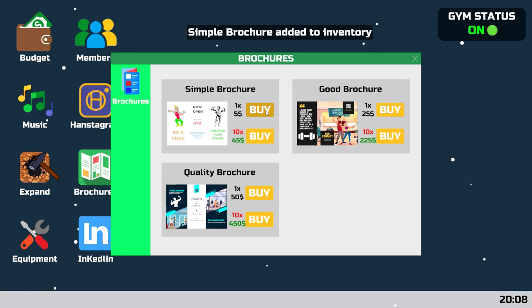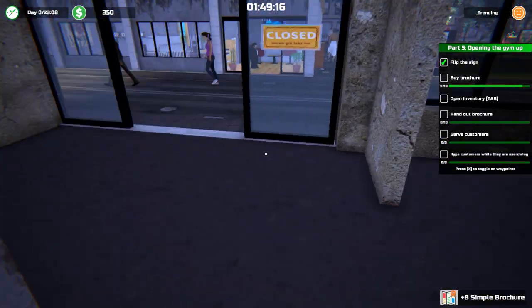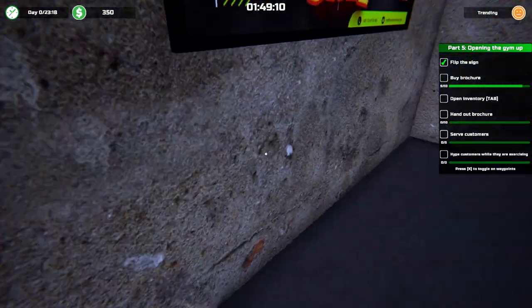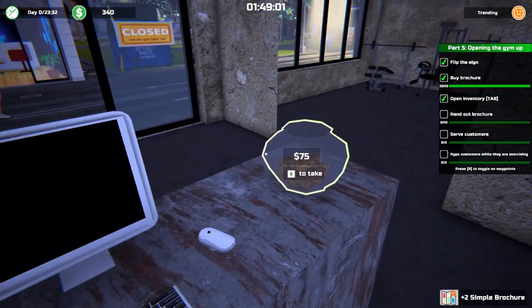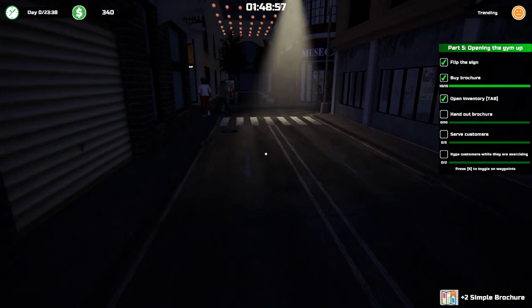Two. One more, just to make sure. All right. Let's hand them out. We got 8. We need more. Tell us early morning. All right, we got all we need in brochures now, so let's hand them out.